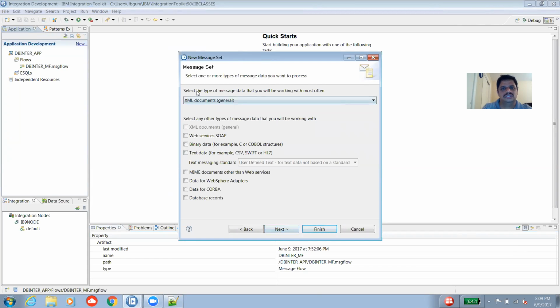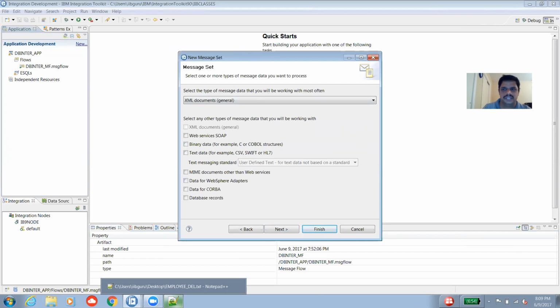Next, select the type of message data that you will be working with most often. For now, we don't have multiple messages for which we are creating message definitions under this message set. We have only one message for which we are going to create a message definition.